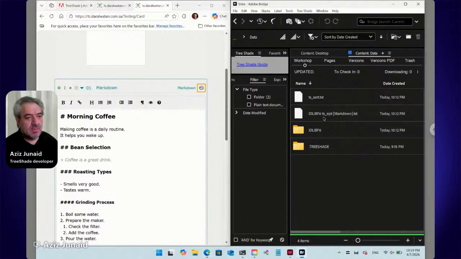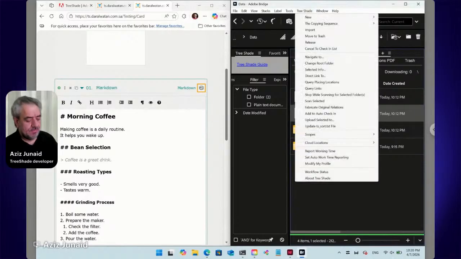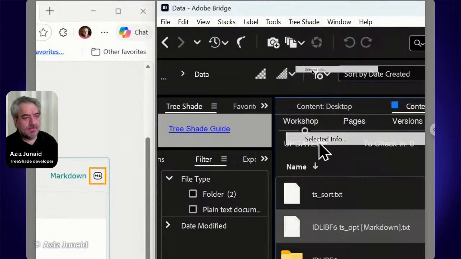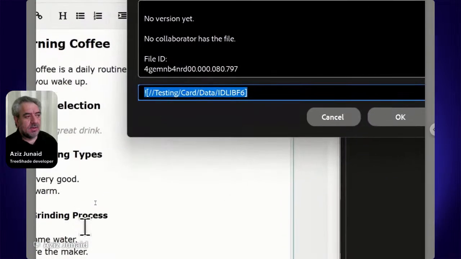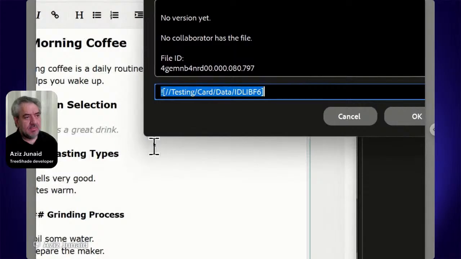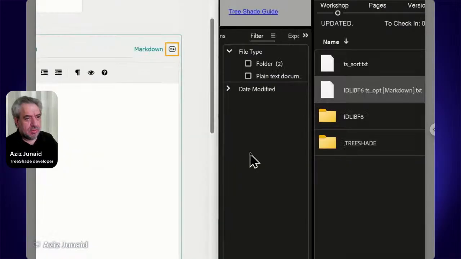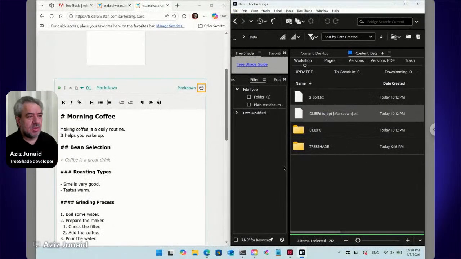And also you can place by selecting the file in Adobe Bridge, and from the TreeShade menu, select selected info and copy the reference. Just Control C, OK, or cancel. There is no difference between these two buttons.